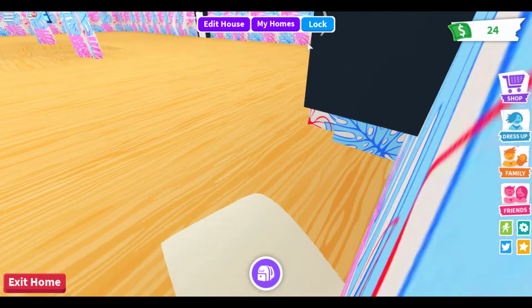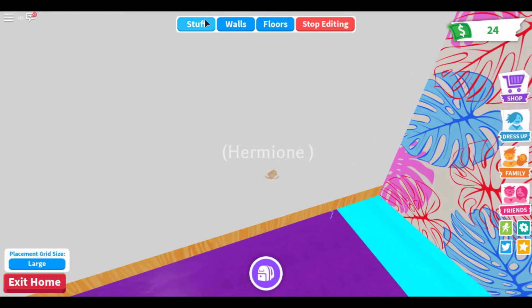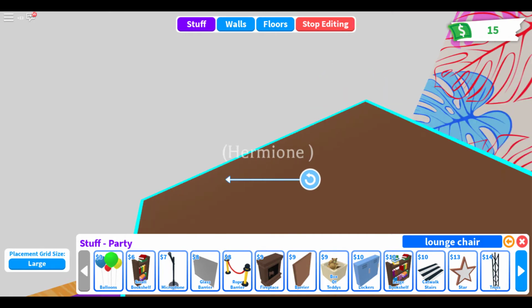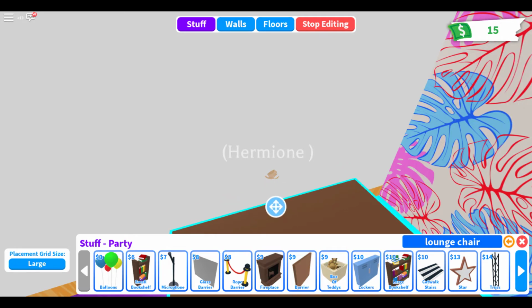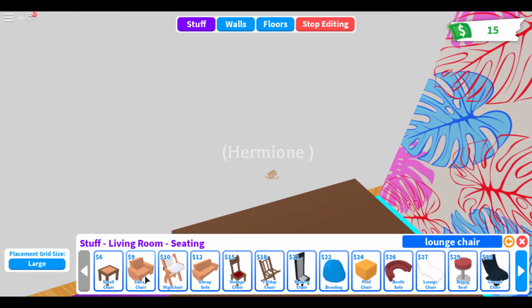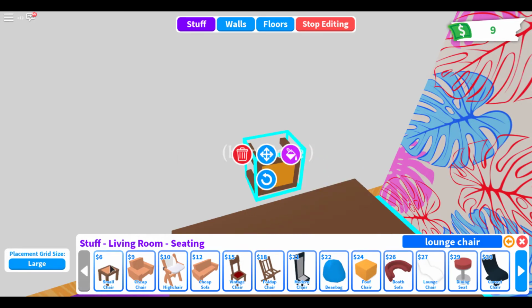And as you can see, here, we're going to look outside. Then, once you're looking outside, you want to go to party. Party. And we're going to get a barrier. And if you jump out and you can't get onto the fence, you want to get another chair to put on the thing. I just get a chair, like this $9 chair. Actually, no, let's get rid of that one and buy this one, because I just lost the money.